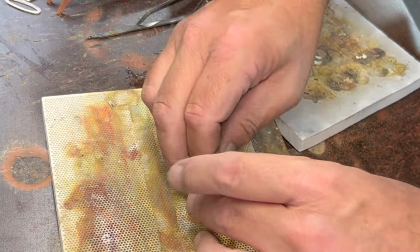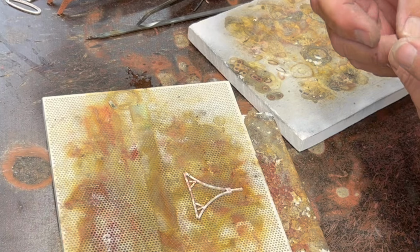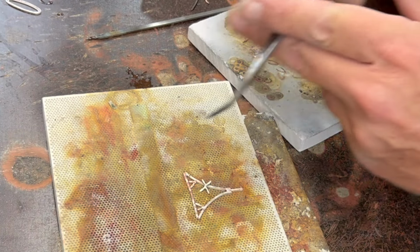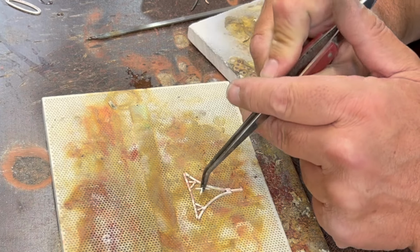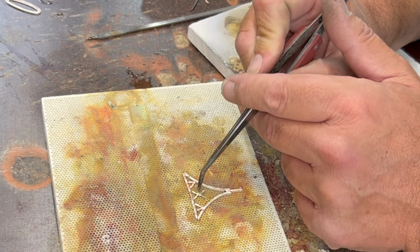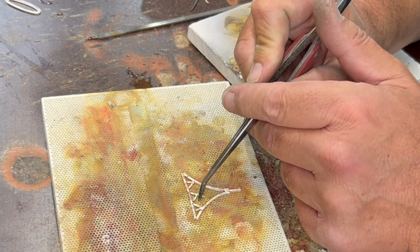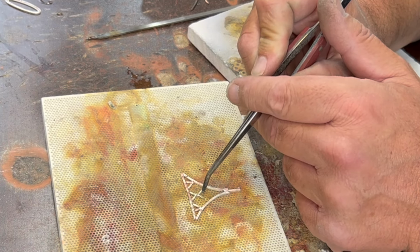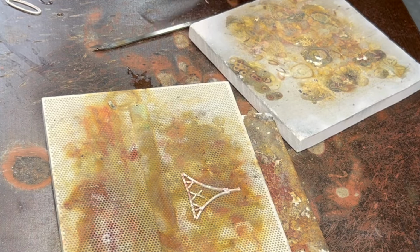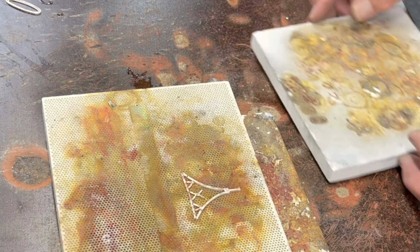So I'm probably going to do this side, and then I'll do the other side off camera, so you don't have to watch me do the same thing twice. Then we'll come back and we'll assemble it all. Presupposing that I succeed at this, which may or may not happen.